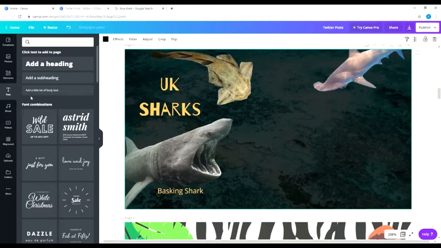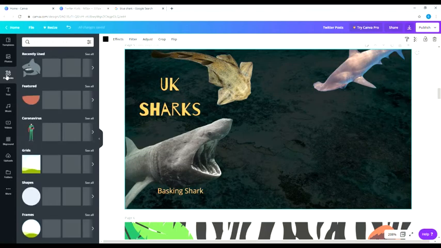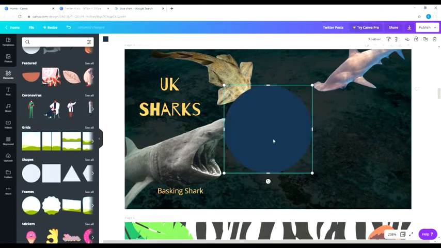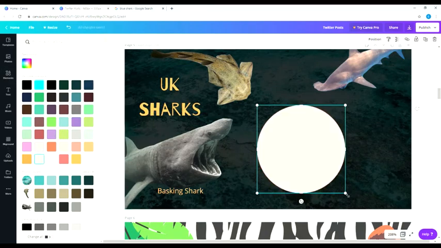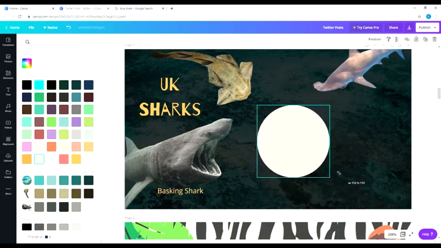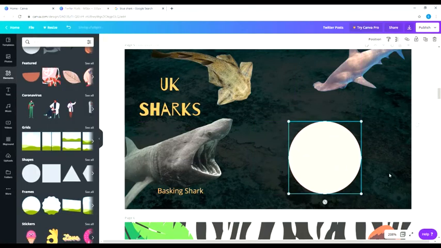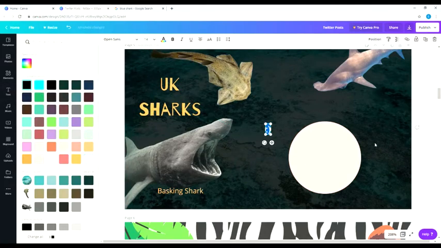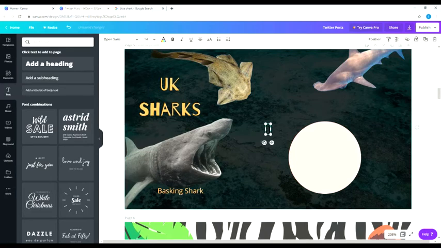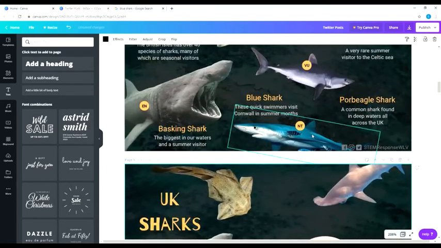So to make those, or to make something similar to those if you want to, go back into Elements and press Shape. So just make a little circle, and I change the colour. Let's make it pink. Let's make it a pink circle. And again, you can just make it small, make it big. I'll make mine quite big just so you can see what I'm actually doing. And then again, just add some text. Let's make it into a smiley face, shall we? So I'm going to change my smiley face to black, as white will be too light to see on my circle. I'm going to rotate my smiley face 90 degrees and make him bigger. So then I'm going to put him in the circle like this, and that's what these things are.